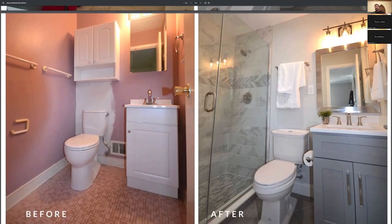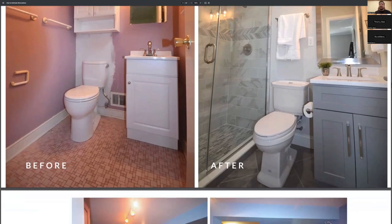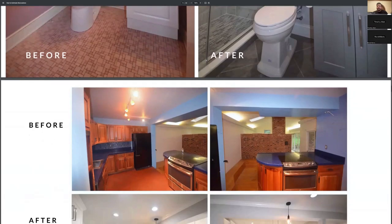Yeah. Yep. And again, you look at this, it looks really nice. I tell you, most of those finishes aren't super expensive. You can get that vanity at Home Depot for $150, buy that light fixture for like $80. These aren't expensive finishes that they're putting in here, but it looks night and day compared to what was there before, right? Honestly, even in a case like this, you could have saved that toilet. It doesn't look terrible. These are things you factor in, especially if it's a rental.